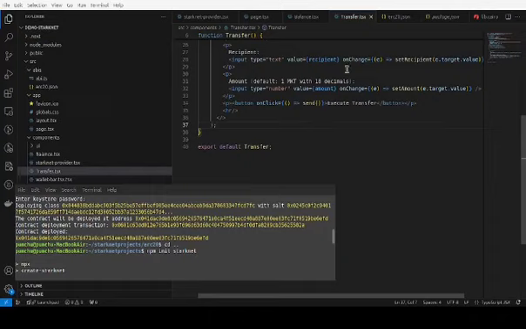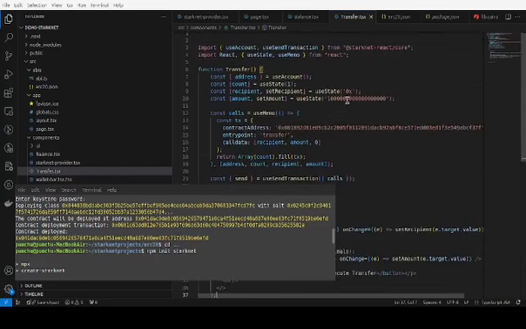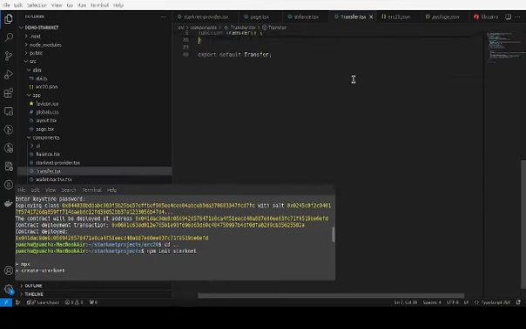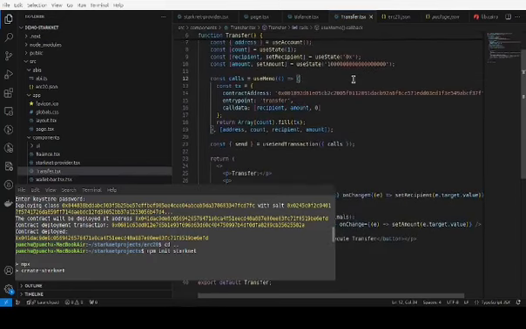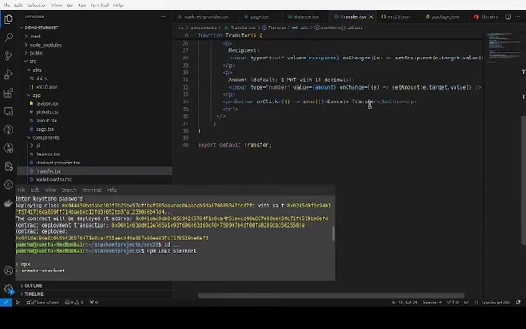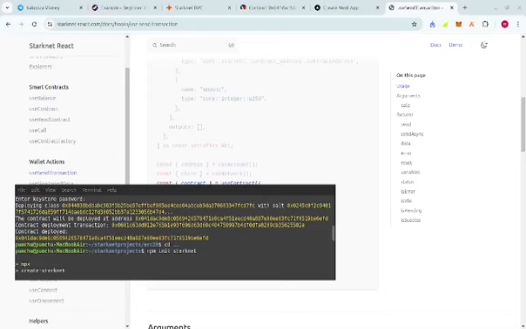So now we realize that I have no error. I have no error right there. So I can follow the documentation and see what I'm supposed to do next.